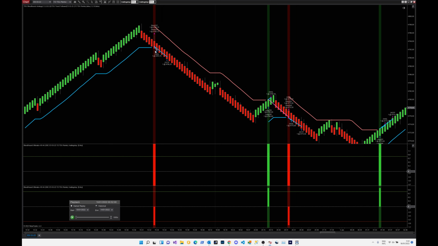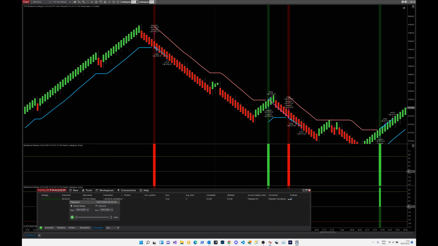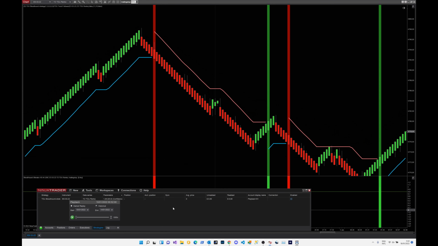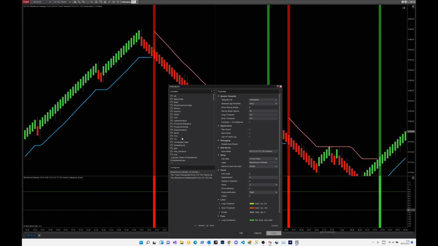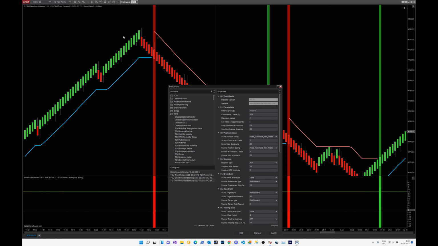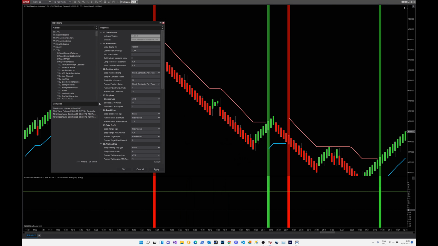Now you might say, well, yeah, but in the indicators it exited right here. Yeah, that's true. That's just because I probably have some different settings over here. So let's try to change that. Let's add back the indicator. Let's see, there's the indicator. And let's take a quick look at the settings we have. Oh, it was already here, I see.